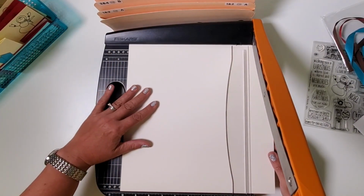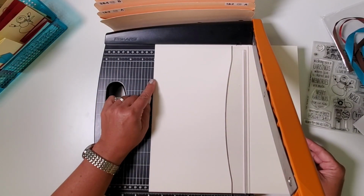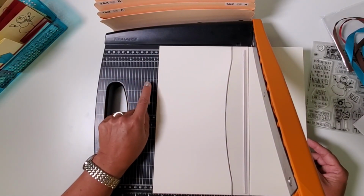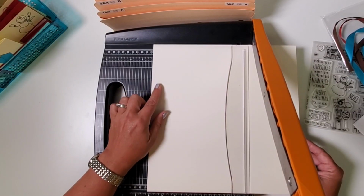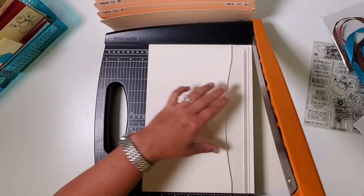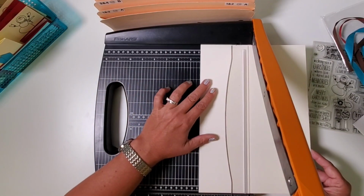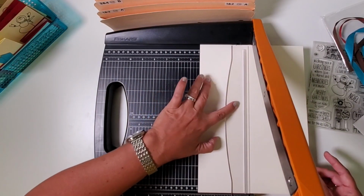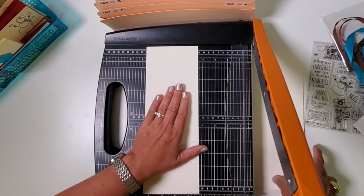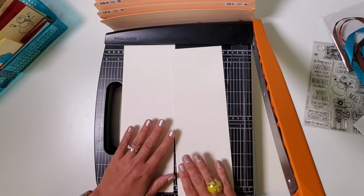Then we'll slide this paper down to 8 1/2 inches. I love that this has a 1/4 inch divider. There's a line every 1/4 inch, so 8 1/2, and then 4 1/4. Stabilize. Okay, so now you have this piece and the one right prior to that.